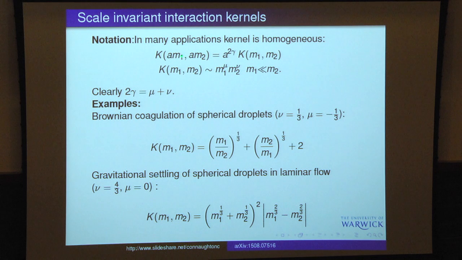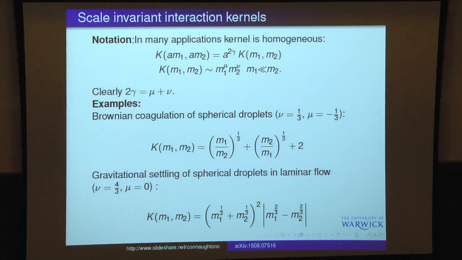So this kernel is, in many applications, homogeneous. I've given a couple of examples here. These are just things I plucked from the literature; there are many, many more. The point of writing down some particular kernels is not necessarily that I'm going to talk about these, but rather to give you the sense that it's worth taking a parametric view of this problem and studying classes of scaling kernels, because there are many of them that you'll find describing particular microphysics. So first of all, with this homogeneous kernel, if you scale the masses by some amount A, then the overall kernel scales with some exponent, which I'm going to call 2 gamma. So that's the first thing. The exponent gamma is very important for describing the scaling properties of the system, clearly.